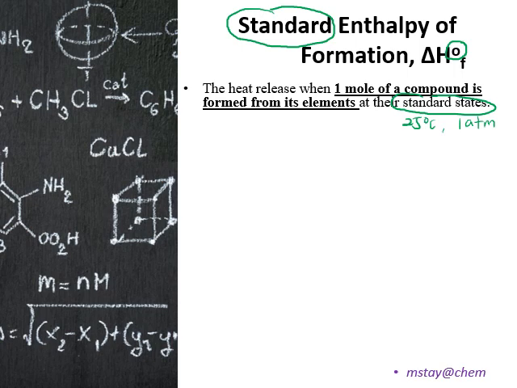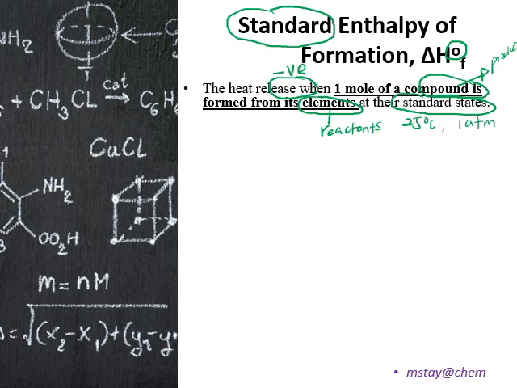So for the formation, it is the heat released when 1 mole of compound is formed. From the term compound, we know that it is the product formed from its elements, and these elements will be the reactants. We have mentioned that the heat is released, so this reaction is an exothermic process.